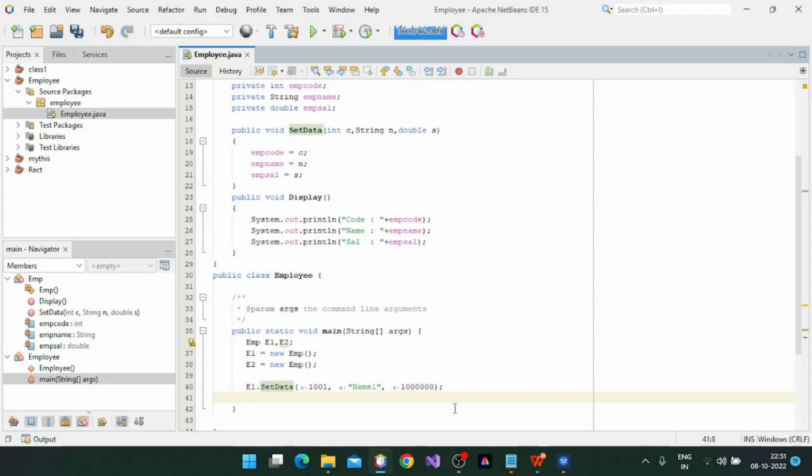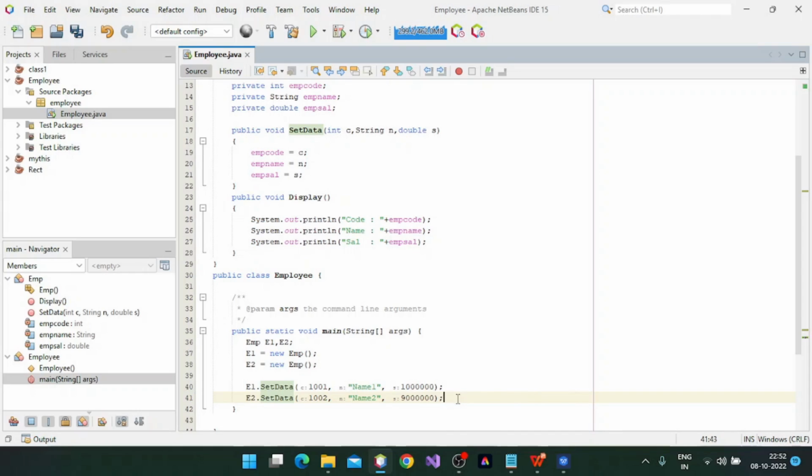Similarly, for e2 also I am going to set the values. e2: 1002 is the employee code, name2 is the employee name, and he is going to get 90 lakhs as a salary.